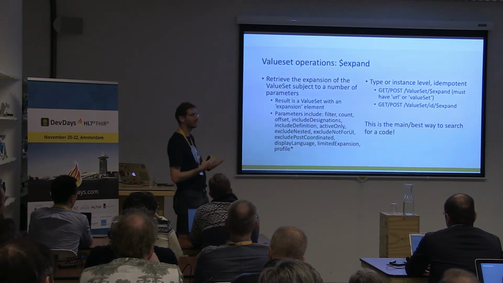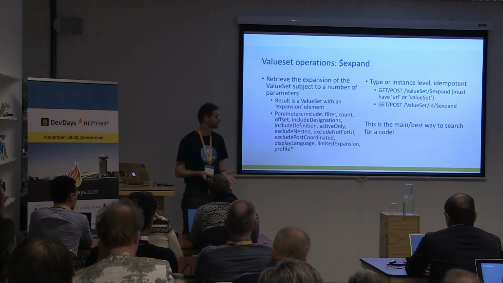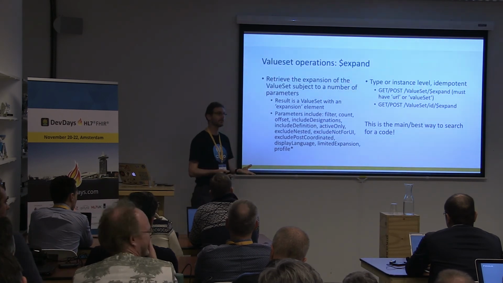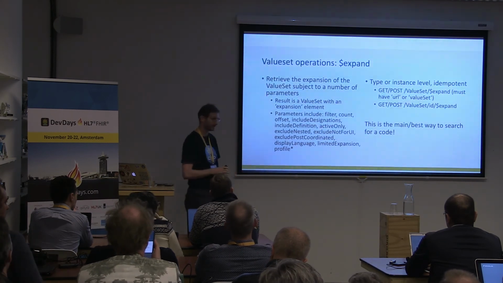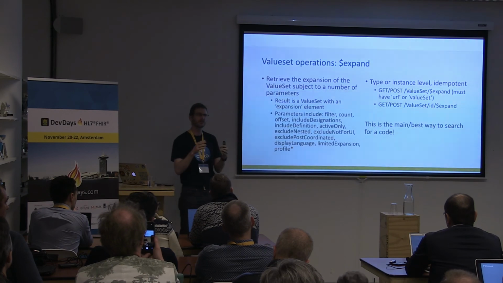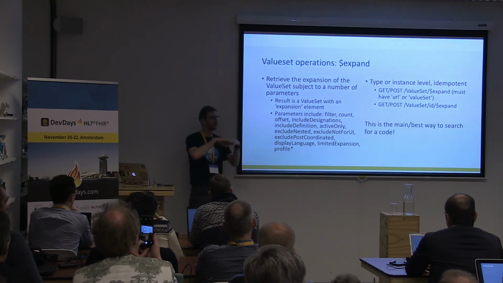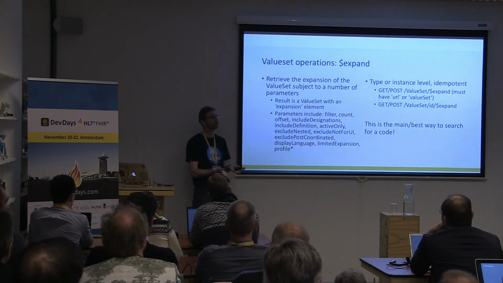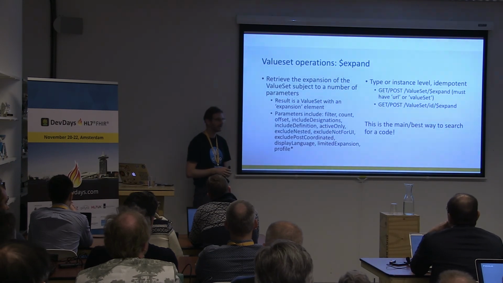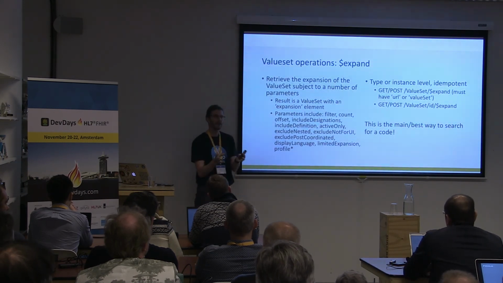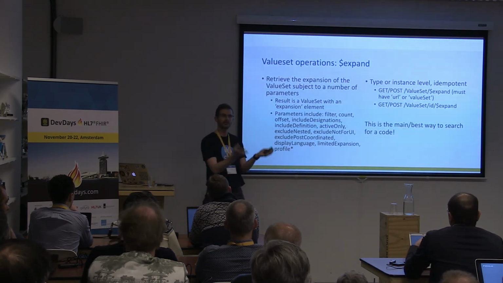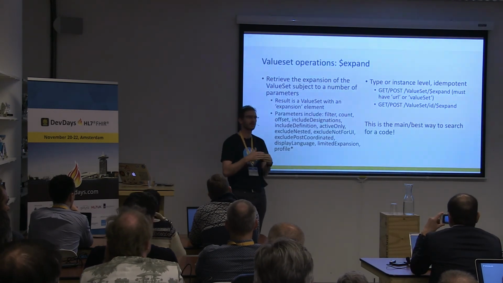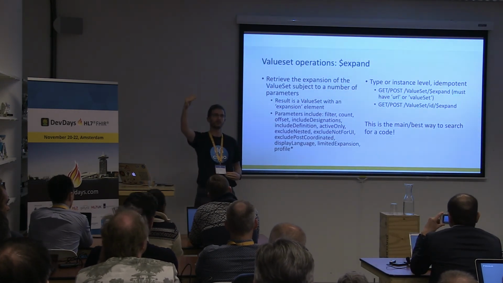So this is then the first operation in the Terminology Services API, and probably the most interesting is the expand operation. So as I said, value sets can be defined either as a list of codes or as a set of rules that determine whether a code is in that value set. And the expand operation is what takes that logical definition of the value set and converts it into an actual list of all the codes that satisfy the rules.